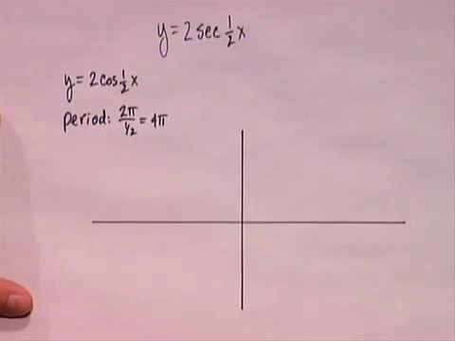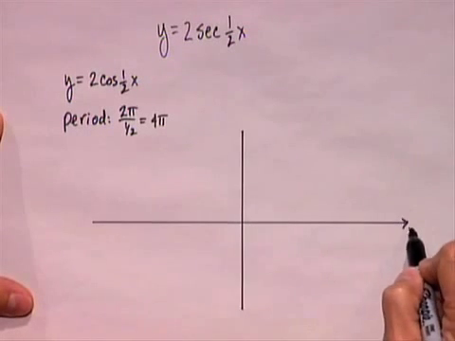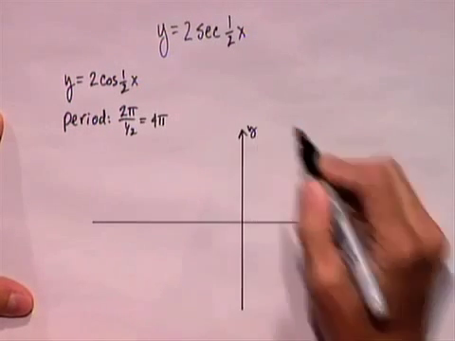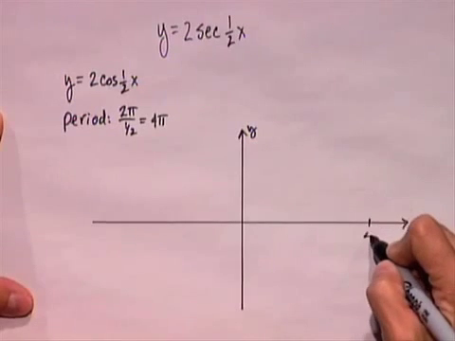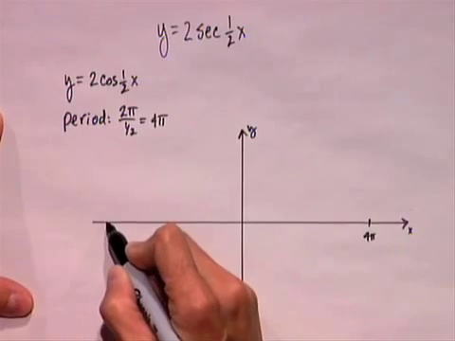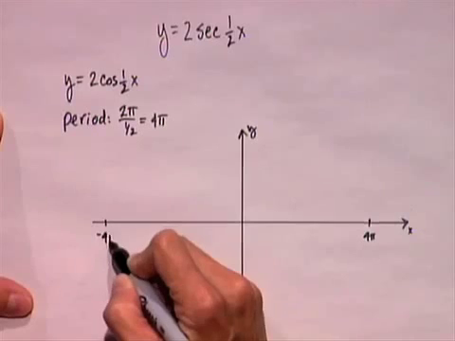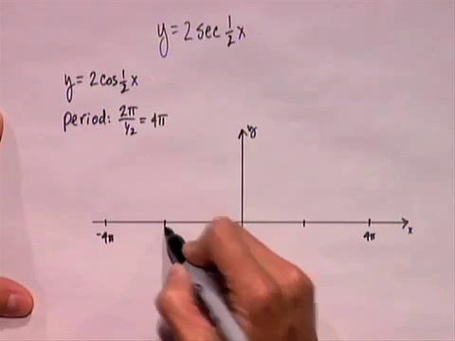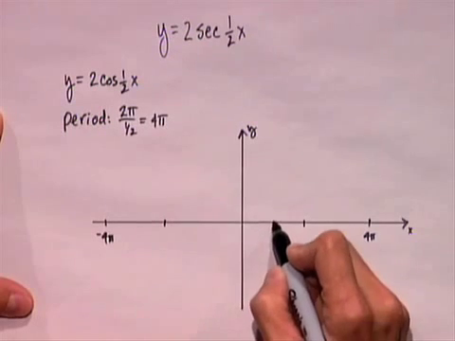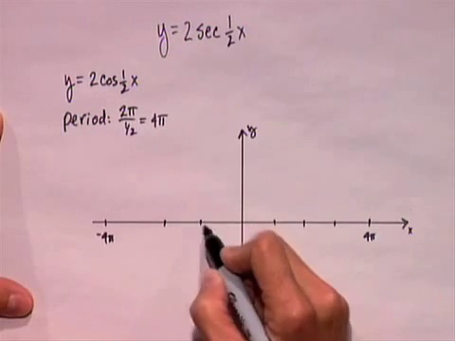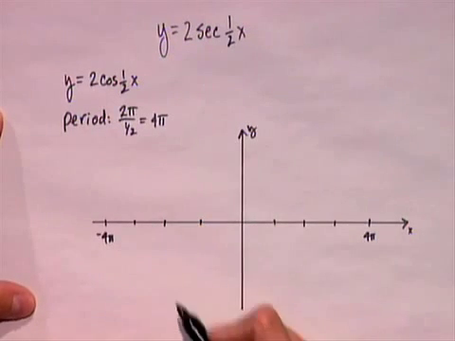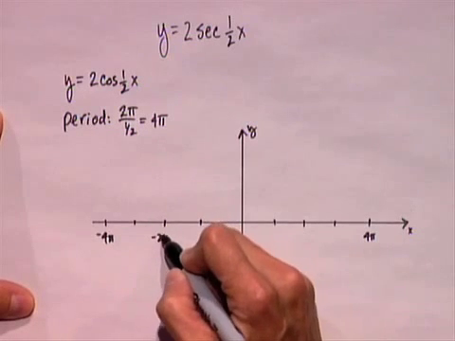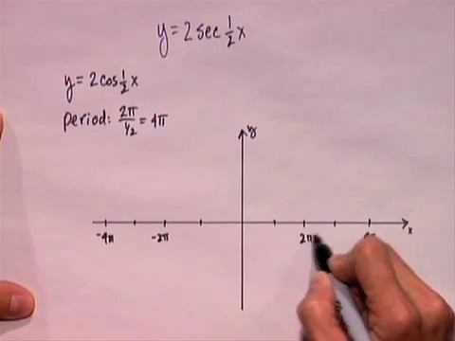And I'm going to think about scaling or drawing two periods of this. So I'm going to think about 4 pi and negative 4 pi. And start with those on your axes and then halve them to get 2 pi and negative 2 pi and so forth. So just putting in some tick marks to work with for a moment. Maybe I will label these negative 2 pi and 2 pi.